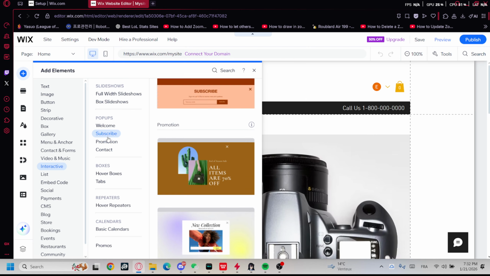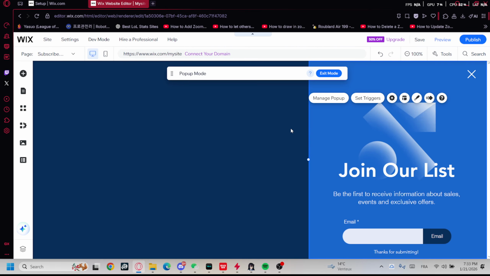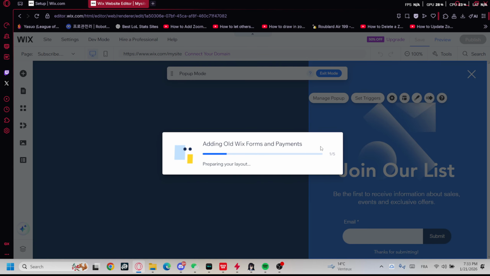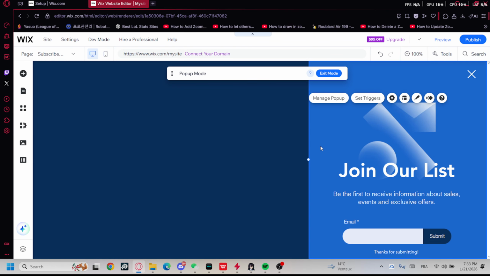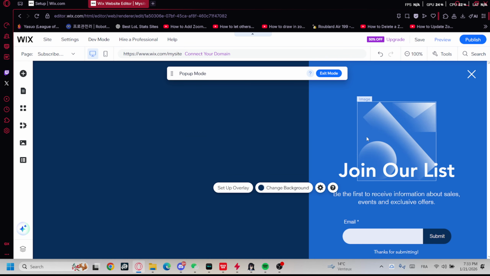So for example, let's consider that I want Subscribe. I will go with that page and then I will just click it and drag it into my website. So you'll need to wait for it to load, and there you go. So that's the pop-up and that's the Lightbox. You can adjust it, you can work on it, it's up to you. And for example, you can add text, images, forms, buttons, even change the size and background, add animations. You can also set close or the X button.